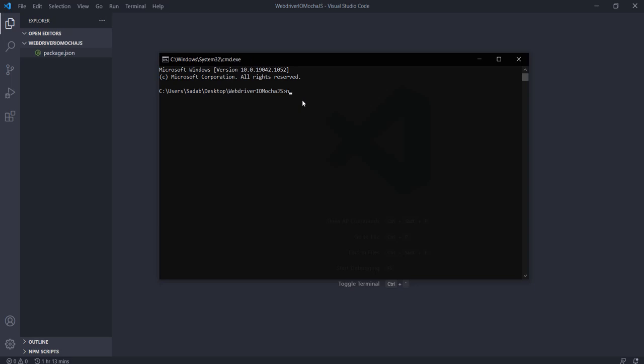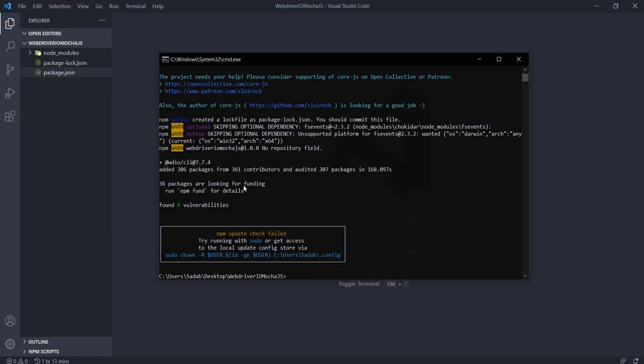Now first thing is you need to download the WDIO CLI. For that you need to say npm install, or I can say npm i as well. It does the same thing. npm install or npm i, and then @wdio/cli. I'll leave all these commands in the video description. You can get help from there. So now I'll just say npm i @wdio/cli. We are downloading the command line interface of WDIO WebdriverIO, which will help to execute further commands of WebdriverIO. So let's run this. Now this download is going to take a while, for some minutes it will take. So I'll skip the video until it is done, and then I'll come back again.